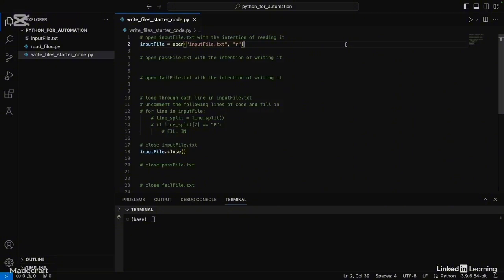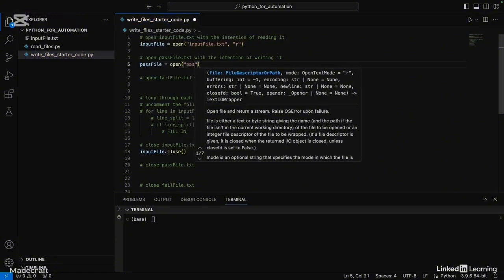This input file contains some data about people who've recently taken their behind-the-wheel drive test. Each row has the first name of the person, their age, and whether they passed or failed their test. The letter P indicates passing the test, and the letter F indicates failing the test. Your goal is to write all of the lines that pertain to people who passed the test into a new file called passfile.txt, and all of the lines that pertain to people who failed the test into a new file called failfile.txt. So call the open function to create a file called passfile.txt that the program will write to.